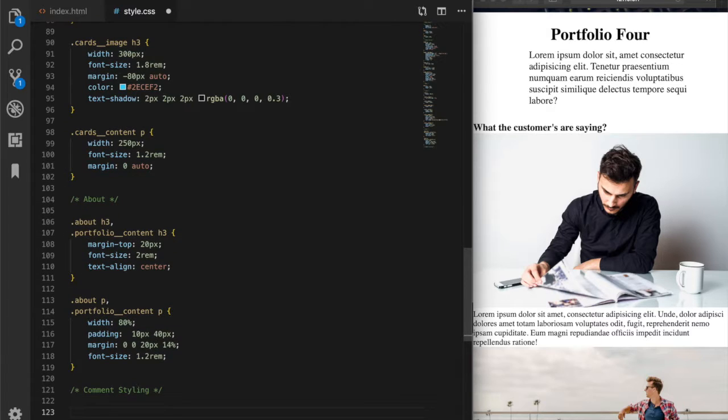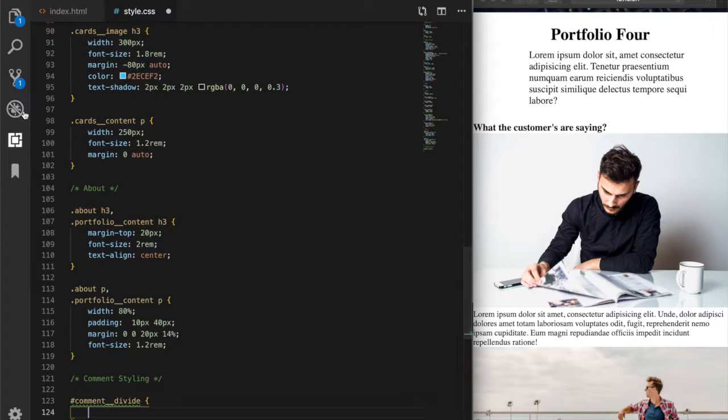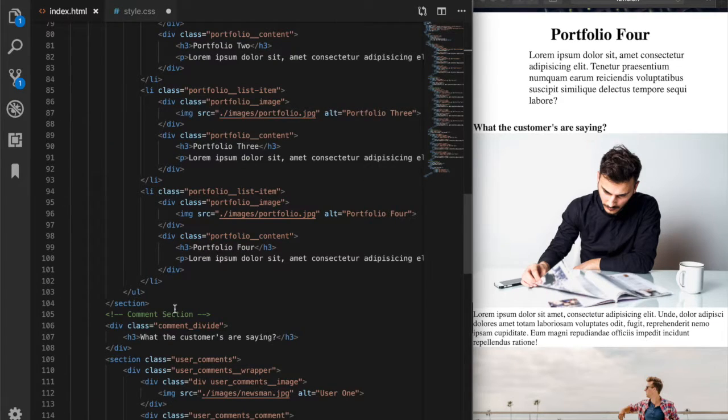So now we want to target the comment divide that we have right here.